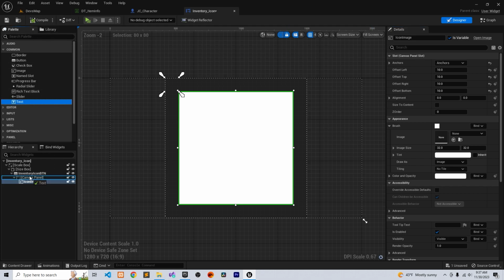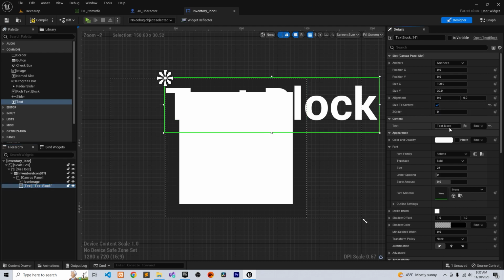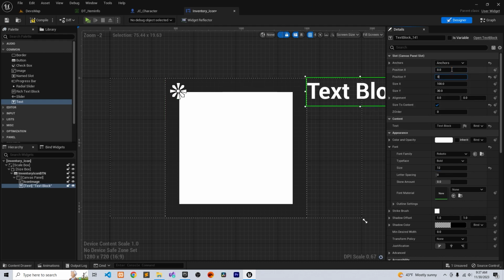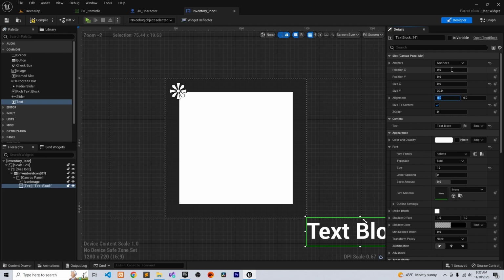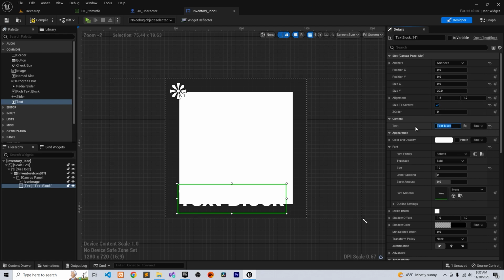And we can add a text to the canvas panel. Make it size to content. The size is 12. Anchor it to the bottom. Remove this. And then 1.2, 1.2. And then for now, let's say 10, or wherever you want to place it.